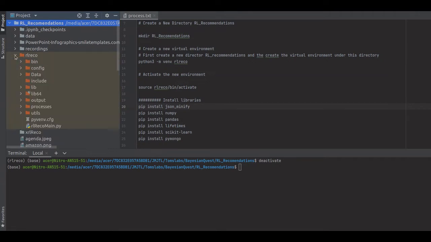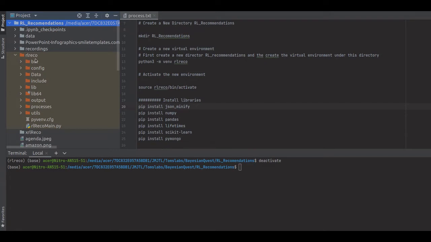You can select whatever name you want, and under that a new virtual environment has been created. Why a new virtual environment? Because it's always a good practice to have your application built in a completely different virtual environment. The reason is that when we get into deployment, we have only those files which are relevant for this application, and deployment gets easy.